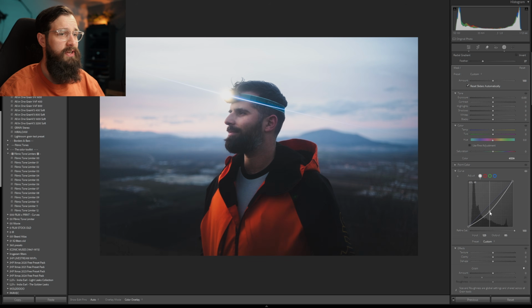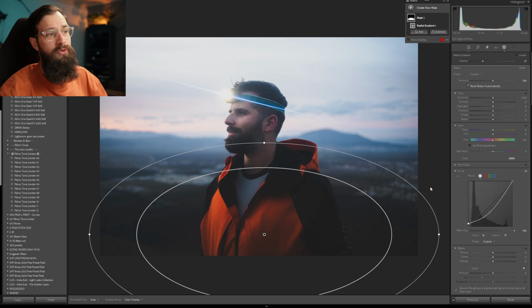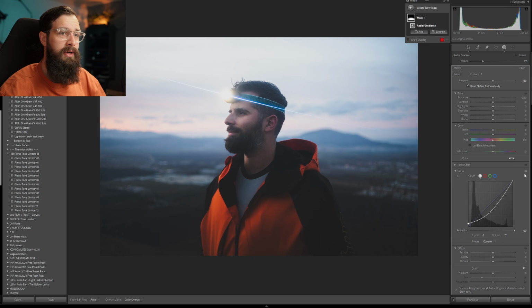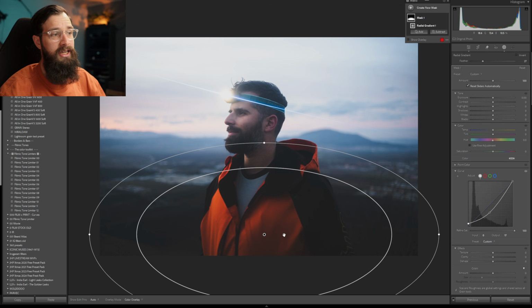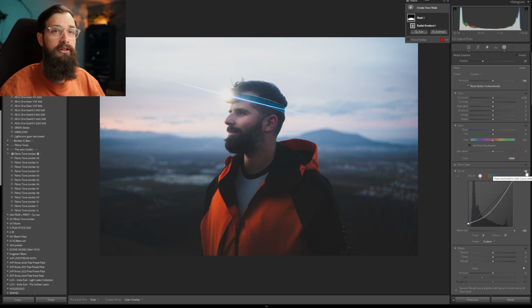And in this radial gradient, I'm gonna pull down on the tone curve, creating a bit of a filmic toe that's exaggerated for the purpose of this demonstration. But when I toggle that off, you can see how much saturation the jacket lost and how these shadows are becoming muddy instead of just losing the brightness and keeping the strong saturation that the jacket originally had.